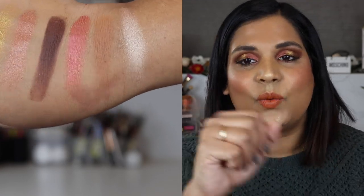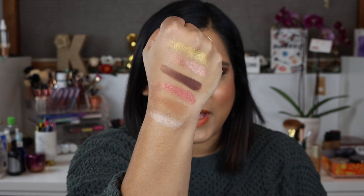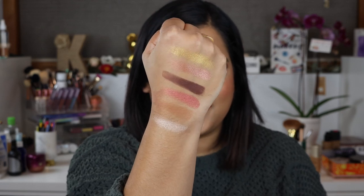If you guys don't own anything from Pat McGrath, this might be a really fun way to try some mattes and some of these beautiful shimmer shades. These definitely perform really well on the eyes. I did create this look with this palette and I definitely see this being a great neutral palette for somebody to use every single day. But I have quite an extensive Pat McGrath collection, so this one feels like just another palette, to be very honest with you guys.